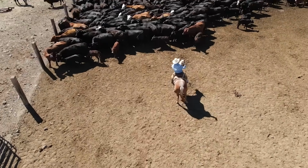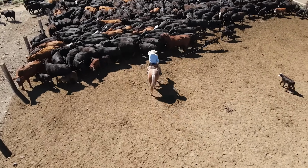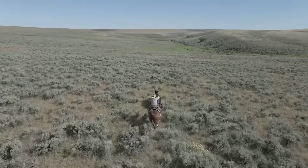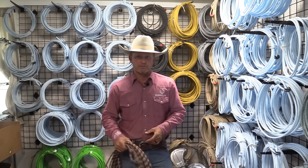As they break in and they get really soft, you can throw any fancy shot you want to with them, but it does take time for them to get that way. So these are a lot of fun to have, a lot of fun to use. They're one of my personal favorites.